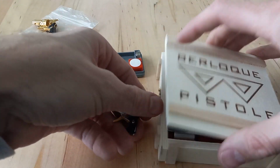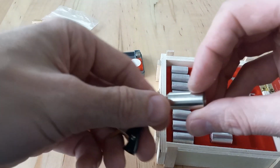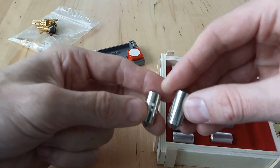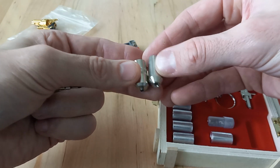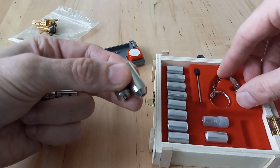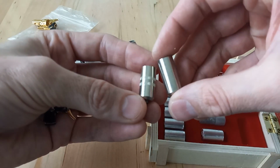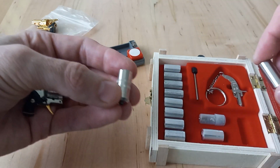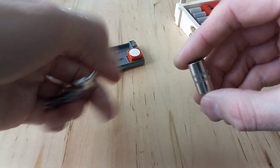And I want to say it is compatible with the Berloque also, at least the flare adapter. Let's see here. So there is a slight difference, I guess. So maybe it is a different company, but they're very similar. Oh wait, no, I see. So that's right. This pistol has a threaded barrel on the outer threads. This one is threaded on the inner, so these would not be compatible. Also, you see the knurling on this one. This one is just smooth. So there are a couple differences. Didn't realize that.